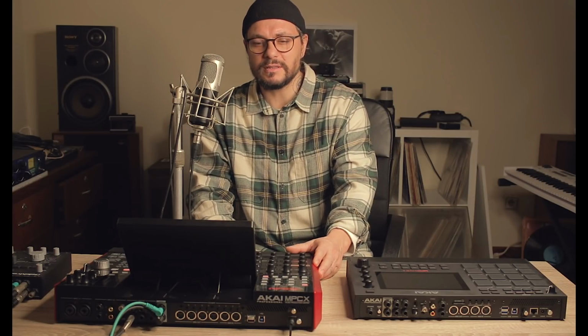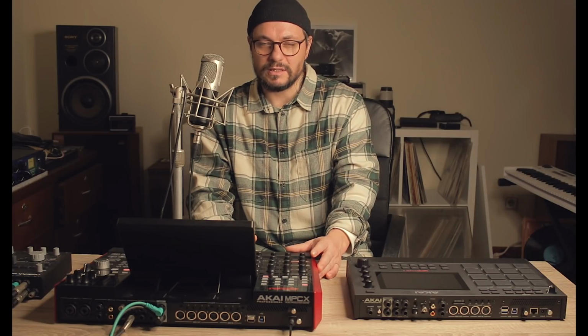I love using this. And at the moment, I'm living in between two places. So whenever I go to the other house, I need to take my MPC. That's the reason why this is here. I took it a couple of times and I said, I'm not doing this again. It's just such a hassle, especially when you have the same machine in a portable form.